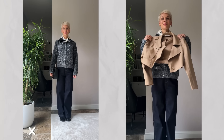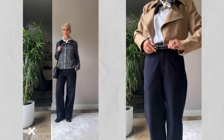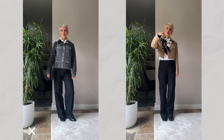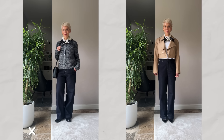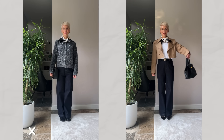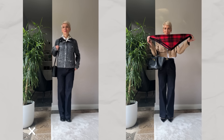First, I swapped the boucle cardigan for a trendy crop trench. Indigo denim and camel gabardine have been spotted on all the major influencers this season — a timeless combination that feels modern and on trend. I kept it simple underneath with a white t-shirt for a minimalist cool vibe. To dress up the barrel-leg jeans, I added kitten heels, which elongate the silhouette and bring a feminine touch. I also swapped the long strap bag for a big tote to balance out the two oversized pieces. I added a red bandana as a pop of color and a nod to the western trend, and dark brown sunglasses complete the look.